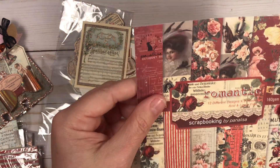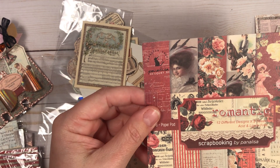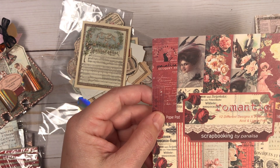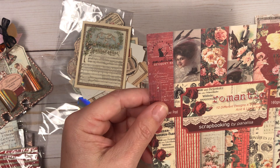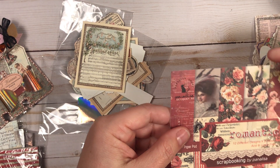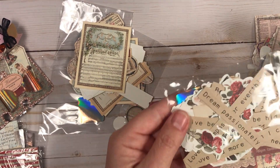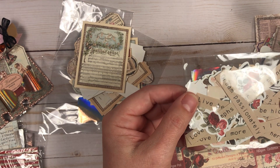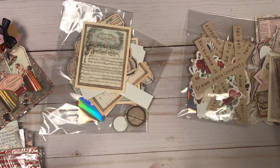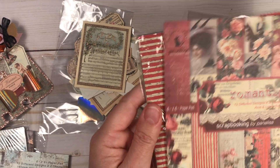Here's another collection — love and romance. It doesn't have to be just for Valentine's Day, but with all the colors you've got tons of flowers, deep red colors, little vintage females riding a horse, just beautiful. And here are more gorgeous ephemera pieces: 'dream passionately,' 'love yourself' — really beautiful.